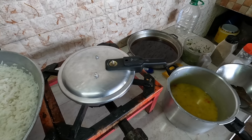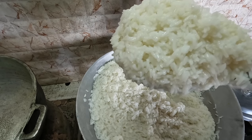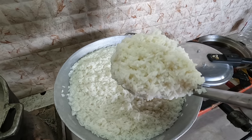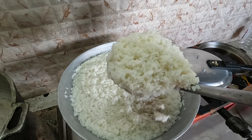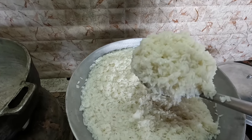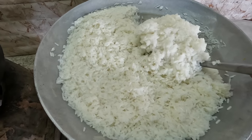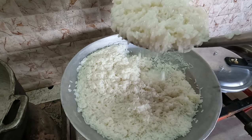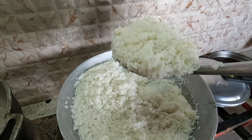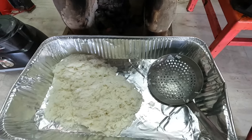Right, so before I could even think about going to chunk the dhal, the rice finished boiling. This is rice cooked down. Not that much to strain. Right, so I'm going to strain out this rice now, chunk the dhal, and then see about the chicken. I don't know if the chicken will fit in this pot. I will try it. Again, I don't like my rice hard, so I cook any food how I like to eat it. So I'm going to finish up and strain out this rice.